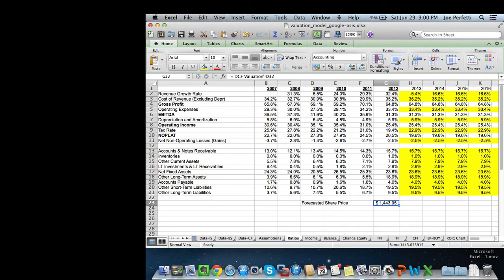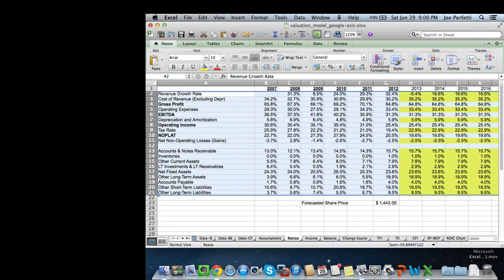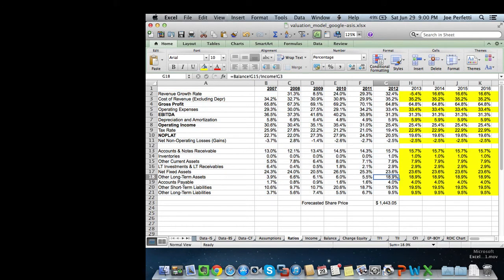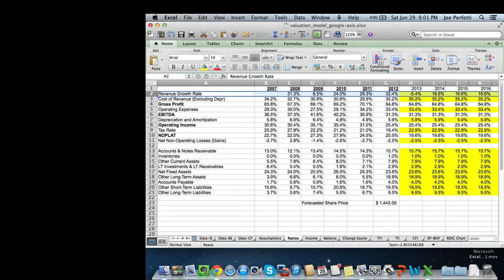On the ratios, it's a lot of ratios. But, and we can change any one of these, what I'm going to tell you is, here's the 10-90 rule. Here's the 10% of ratios that matter to 90% of your evaluation. One is revenue. Got to forecast revenue. That's why we forecasted that first. Two is margin. And what matters is NOPLAT. Therefore, what matters is our forecast for operating income.